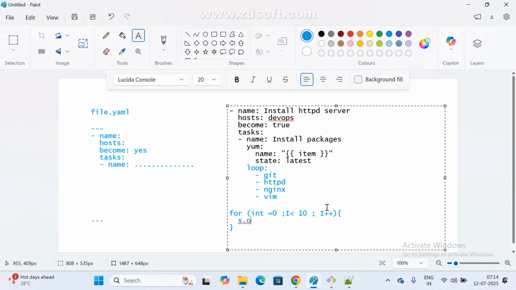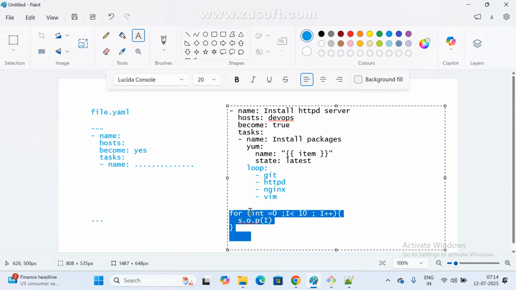System.out.println. ఇప్పుడు నేను ఇక్కడ i వాల్యూ ప్రింట్ చేస్తే నాకు ఈ లూప్ ఎన్ని టైమ్స్ ఎగ్జిక్యూట్ అవుతుంది? 10 టైమ్స్ ఎగ్జిక్యూట్ అవుతుంది. This is the condition. i less than 10 means first i equal to 0, 0 less than 10, true means print i value, again plus means i value becomes 1, 1 less than 10, and print i value, then i equal to 2 అవుతుంది, 2 less than 10, print i value, again i plus, like this it will execute.